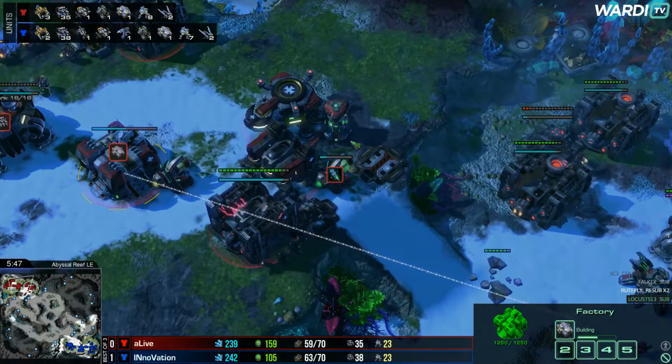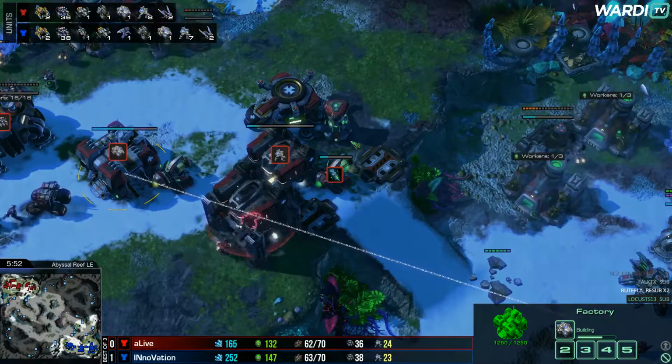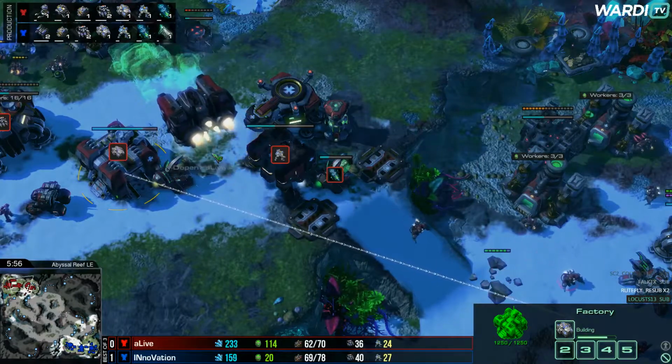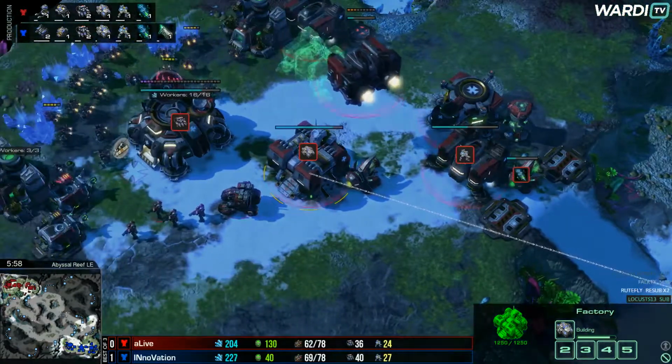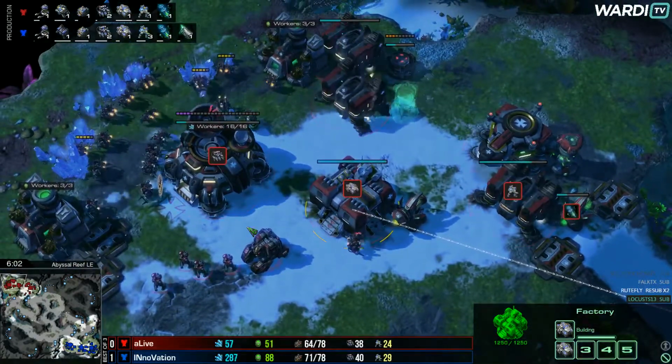It's just INnoVation on a slight worker lead. 38 to 36 SCVs, but it is very slight. He also has his initial Reaper Hellion still alive, so some very small advantages for INnoVation, but nothing really game-changing at this sort of point, as we just wait to see what is going to happen next.